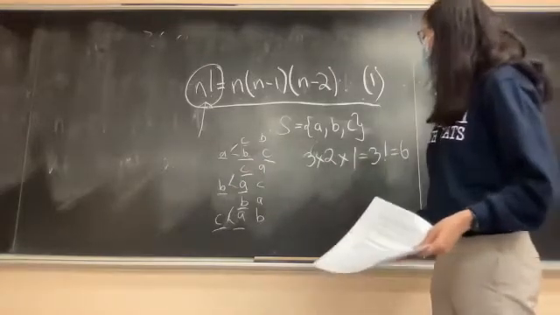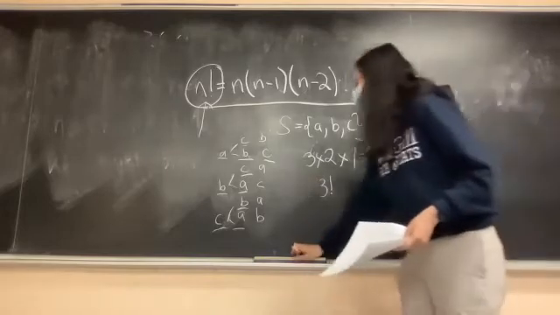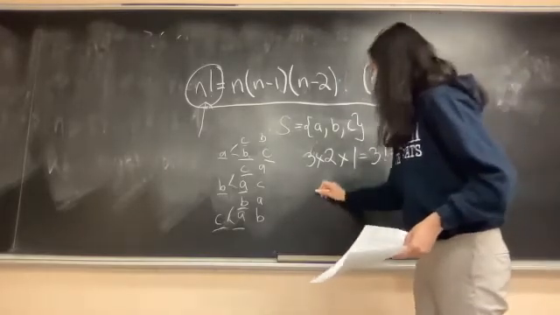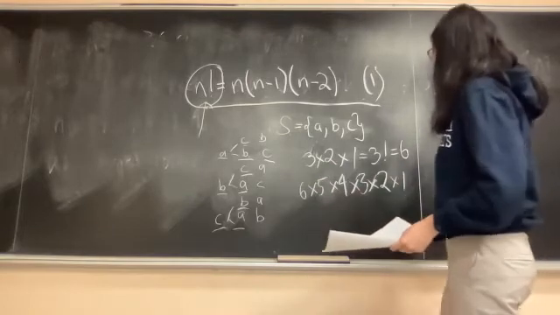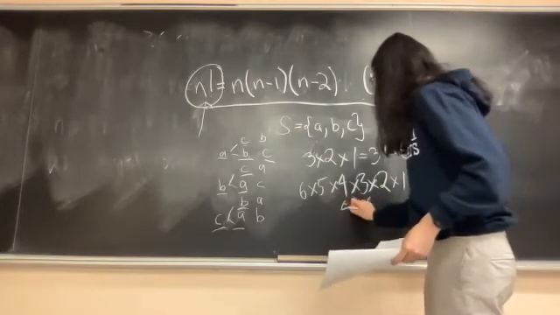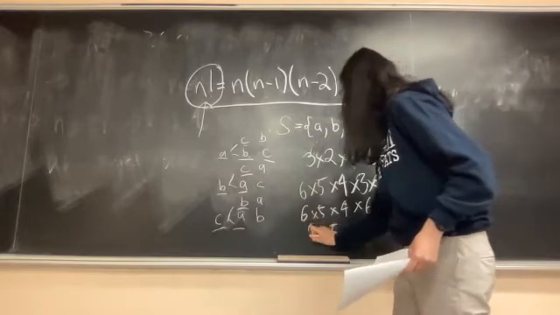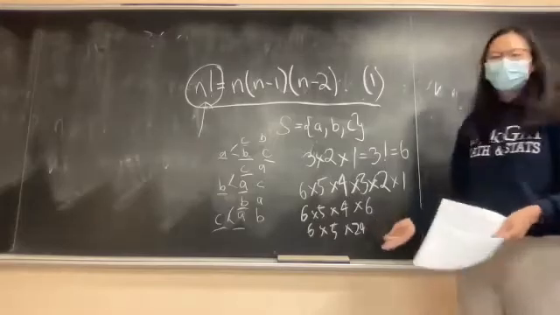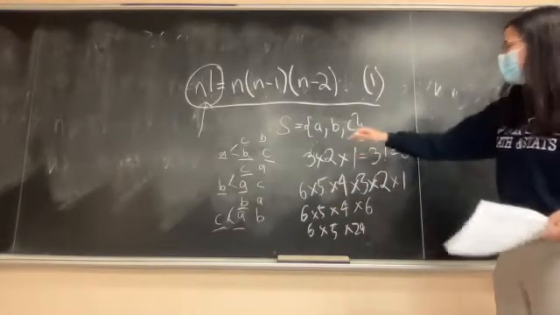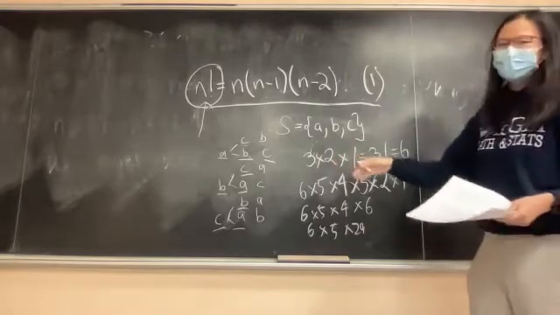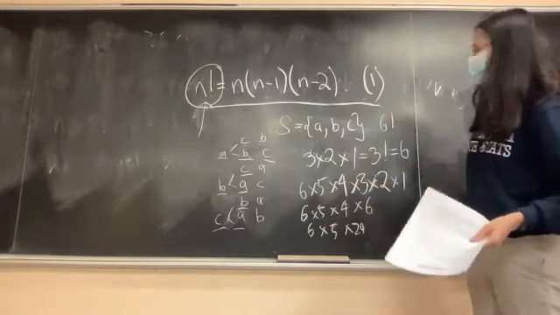But then if you follow what I say, and I tell you that 3 factorial is the number of ways you can order them, then what if you're trying to order 6 people in a line? You would have 6 times 5 times 4 times 3 times 2 times 1. So this would be 6 times 5 is 30, times 4 is 120, and so on. You can see how very quickly you don't really want to write down every single possible way that this can happen. You don't want to write down like A, B, C, D, E, F, and then A, C, D, B, E, F, and then you're going to be writing forever. And so that's why knowing that it's 6 factorial is important.